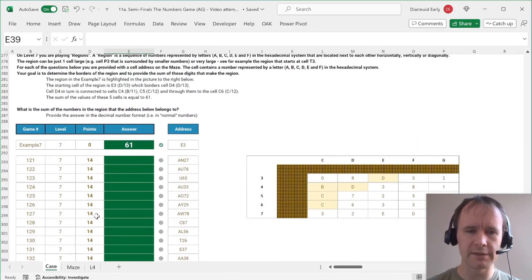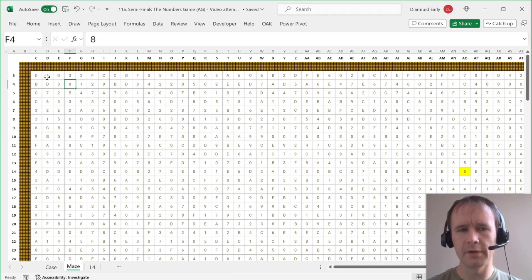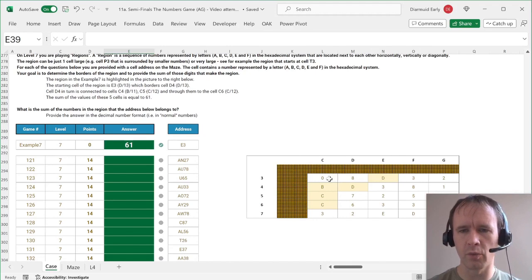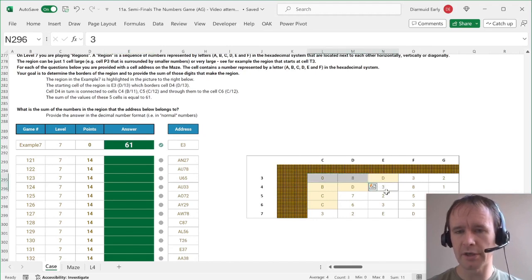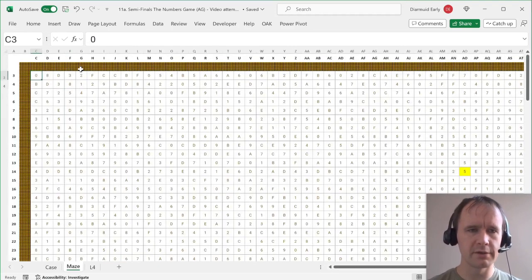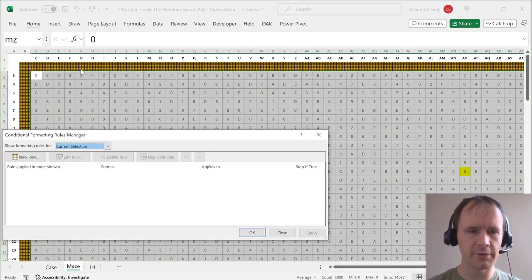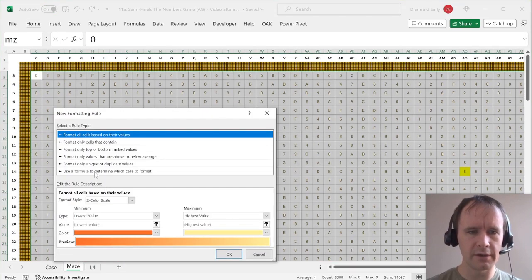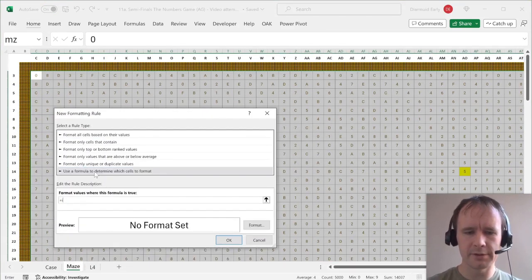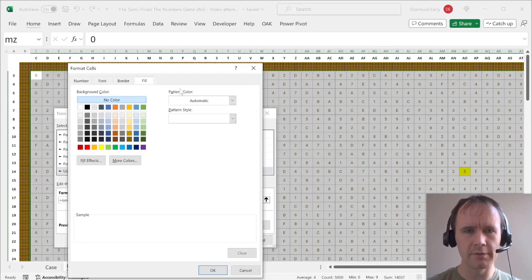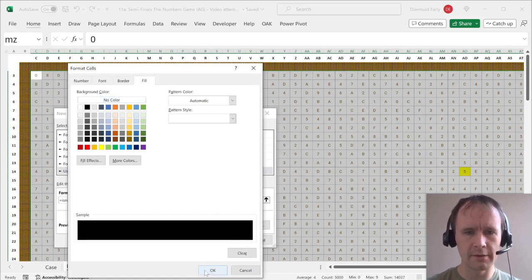So the idea is that you want to consider regions in the maze, and the walls of the regions are the numbers. And then the contents of the regions are the letters. So we'll probably do a quick conditional formatting here to say equals is number of C3, then format and make it black.